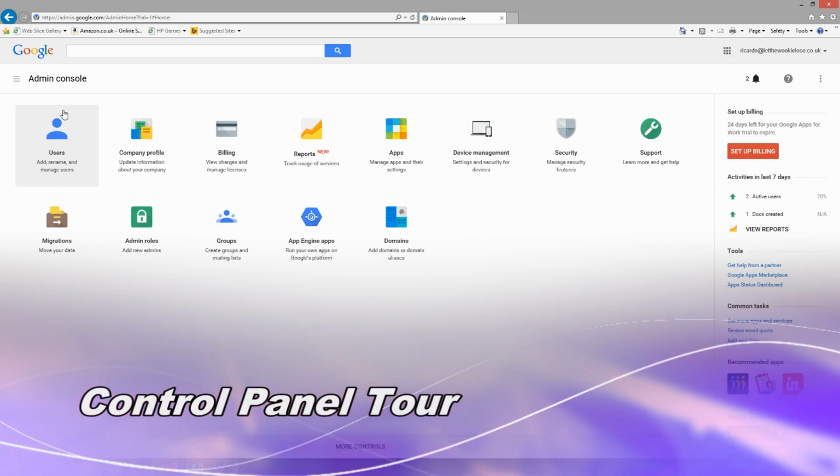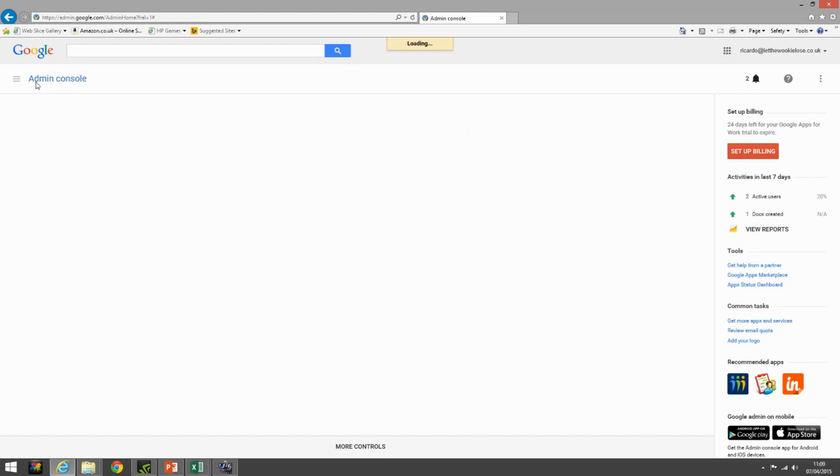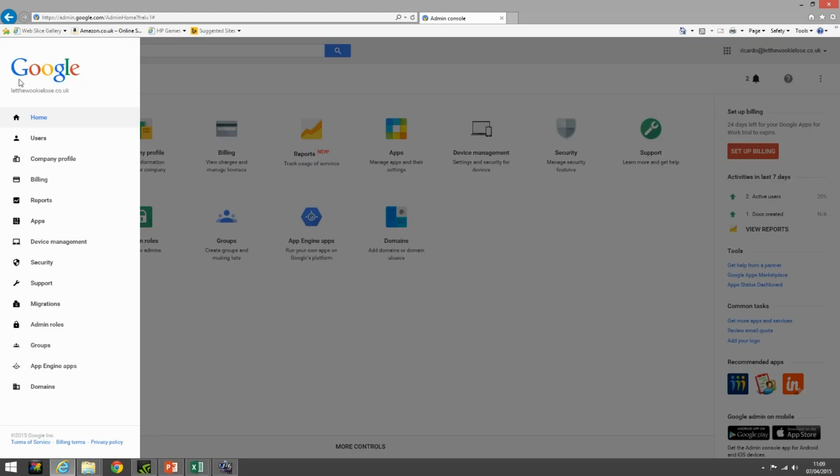So now we've logged into our admin console, let's take a moment to have a quick view, by means of orientation, around the screen we'll be doing an awful lot of work in. In the top left hand side, just below the Google sign, next to the admin console link, you'll see the ability to list all the icons in list form, whereas the initial view is pictorial.